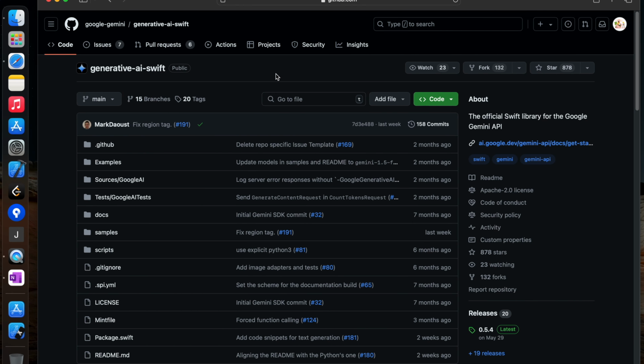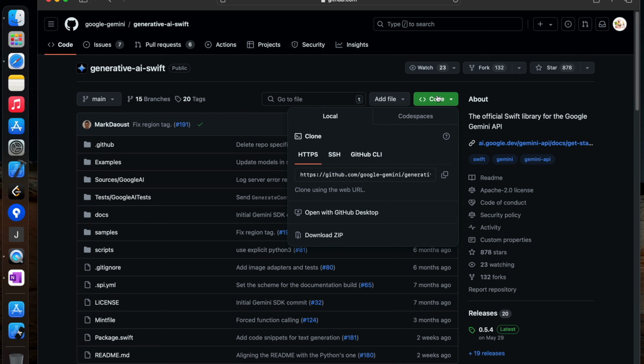So basically first you have to search on Google for Google Gemini iOS SDK, and you will find it on GitHub. It is very easy, you just need to copy this URL. Then you have to create your own Xcode project, and once we are opening the Xcode project, we will start from the beginning.